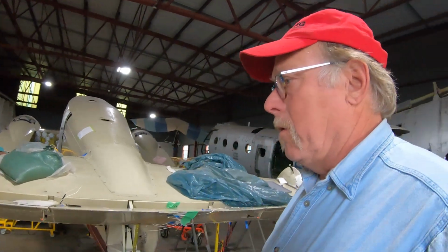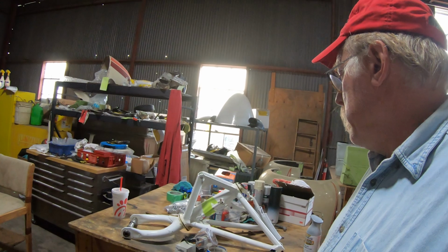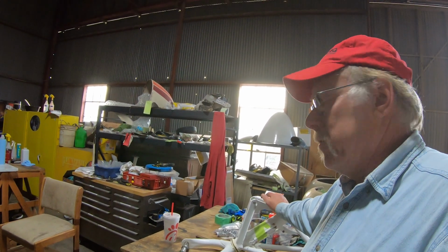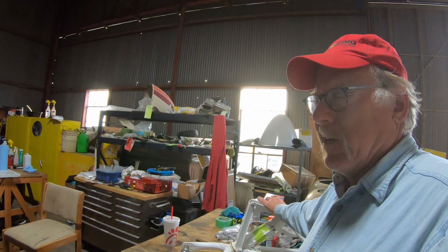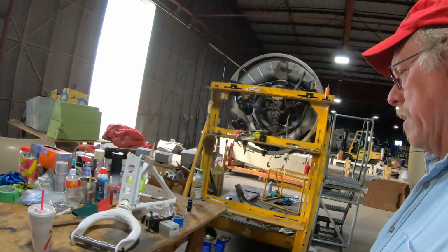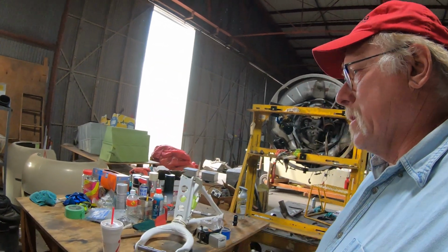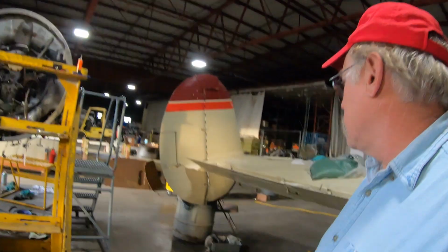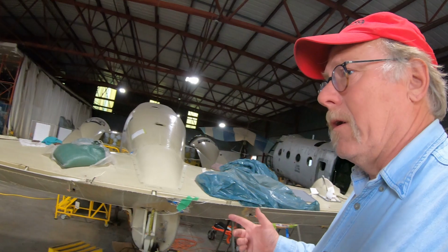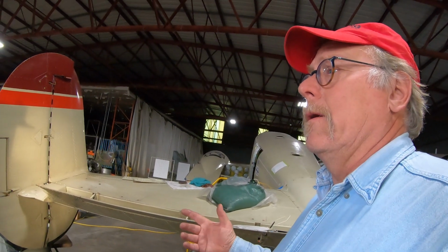Tail wheel over here. We've got the tail wheel assembly. And that's the next goal, to get this inside the tail. But we've got to do the tail gear doors, get those done. So that's another thing we have to get done. But you're going to hopefully be seeing this go in here shortly. Once that gets in, we're going to be able to move this thing. So that's what's happening there. So that's kind of the activity for the weekend.